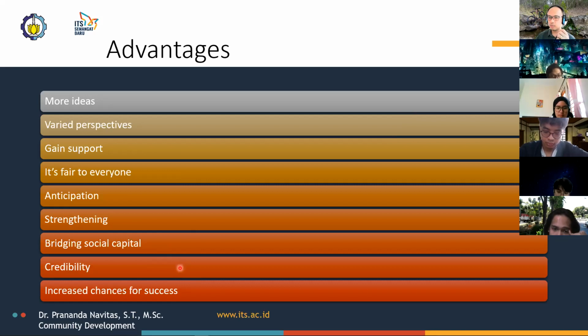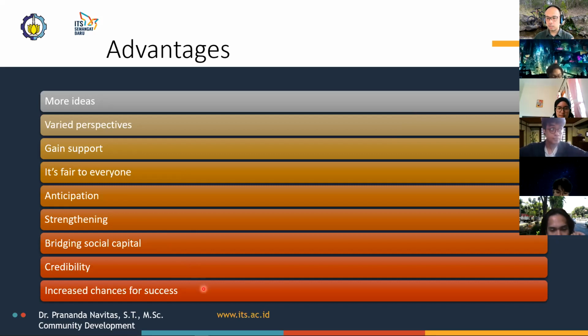A good stakeholder mapping and good stakeholder management will also increase the credibility of your organization, because it shows how well your organization can engage with the community. Now, involving and attending to the concerns of all the stakeholders will establish your organization as a fair organization, as an ethical organization, and most importantly, as a transparent organization. And that makes it more likely that others will work with you in other circumstances.